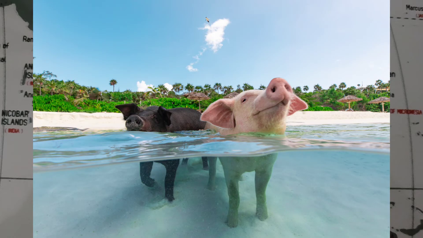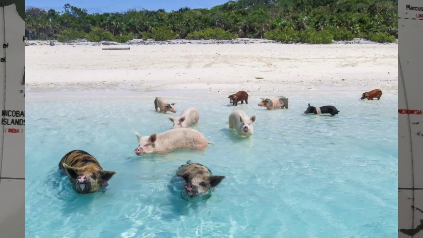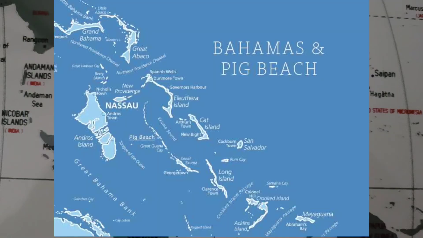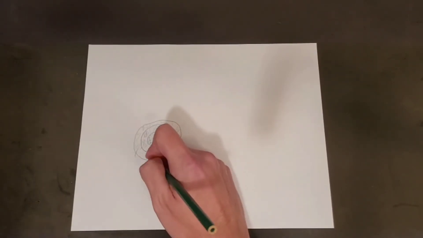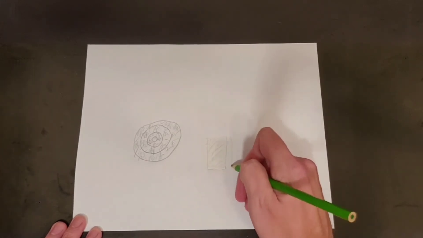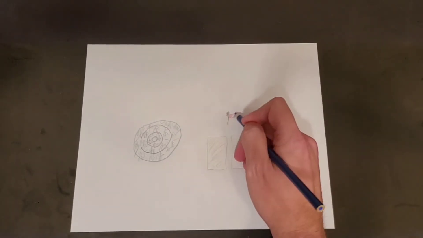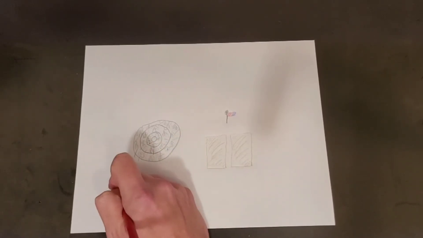Pig Beach, located on Big Major Cay, is a beach on an uninhabited island or cay located in Exuma, Bahamas. The island takes its unofficial name from the fact that it is populated by a colony of feral pigs. There are three freshwater springs on the island. The pig population was estimated between 50 and 60 pigs as of 2019. On a separate piece of paper, draw a representation of each of these landmarks. After you draw these landmarks, use the light-up board to transfer them onto your coast and trench map. Once you are happy with your map, make sure to take a picture and send it to me to be placed on our website in our announcements page.